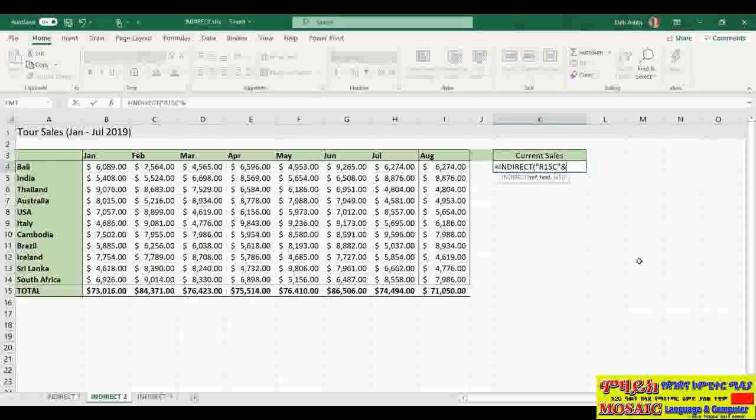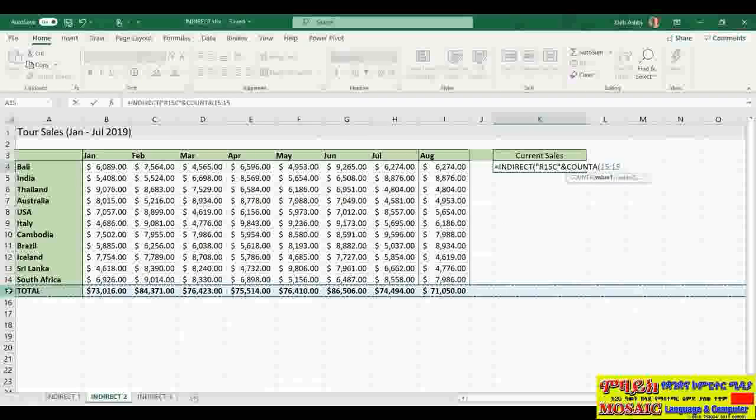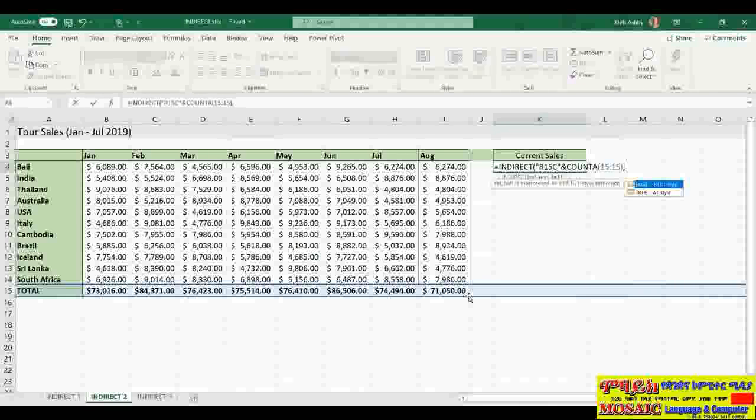I'm going to do an ampersand, which is essentially concatenate, and I'm going to do a COUNTA. So what I want it to do is essentially count how many items we have in row 15. I'm going to close off my bracket. I'm going to do a comma, and my last argument here is whether I'm using R1C1 style or A1 style.